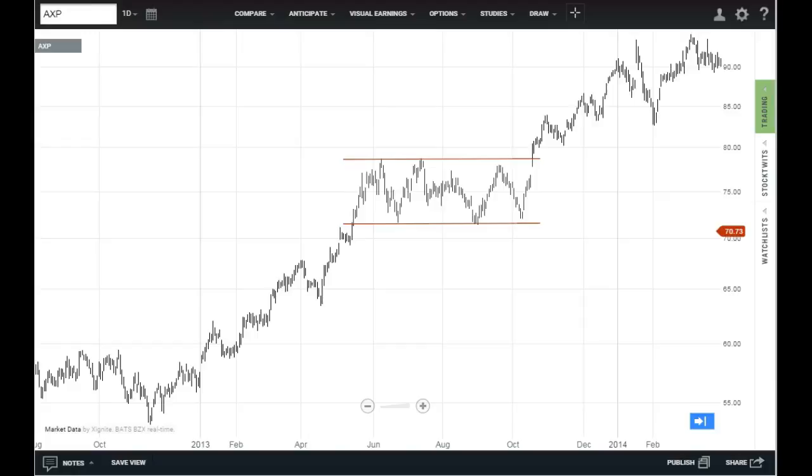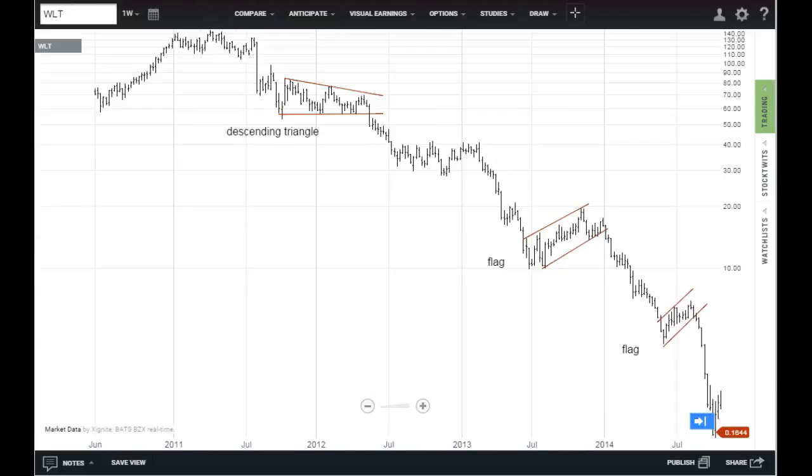So this chart of American Express is in mid-2013. You can see it did trade up and down several times until finally smashing through the upper border towards the end of the pattern. It is important to let the market prove that the rectangle is a continuation pattern by letting it actually break out in the direction of the original trend. Rectangles and the other patterns described below break in the direction of the original trend, but not all the time. Let's move on to the other patterns.